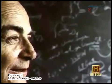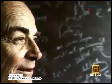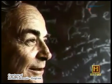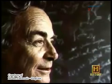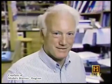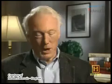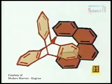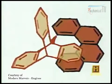Feynman offered a prize of $1,000 to the first person who made an operating electric motor only 1/64th of an inch cubed. That prize was claimed years ago, but Professor Ross Kelly of Boston College wanted to go beyond Feynman's challenge. Coming up with a molecule — much, much smaller than that — is sort of the ultimate answer to his challenge, and it took another 40 years to get down to the smallest possible scale.